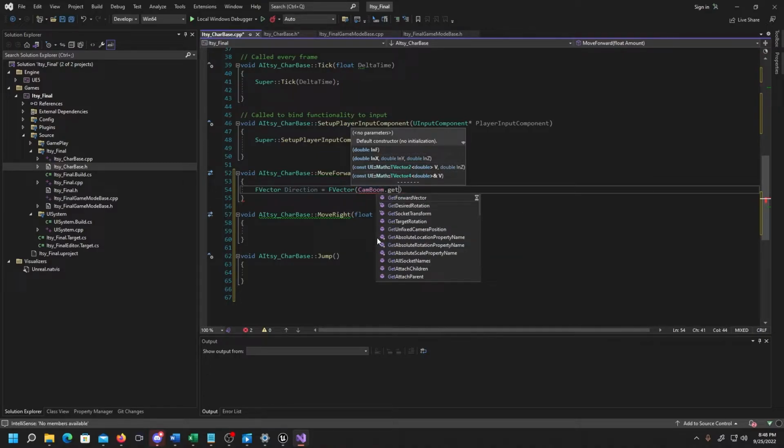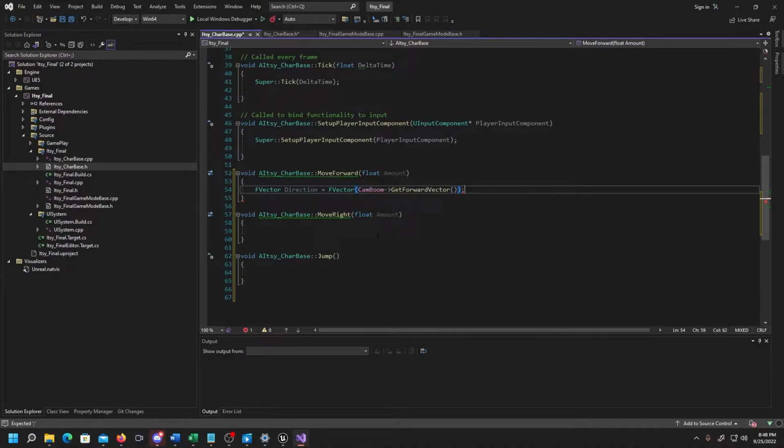Dot get forward vector. Okay, so if you can picture it, you're sitting in your chair, you're the camera, right? So if you're looking forward at the screen, that is forward. It's going to make him go up and down in the field of view. So that's what your move forward is going to do, because our camera is going to be locked in one place.